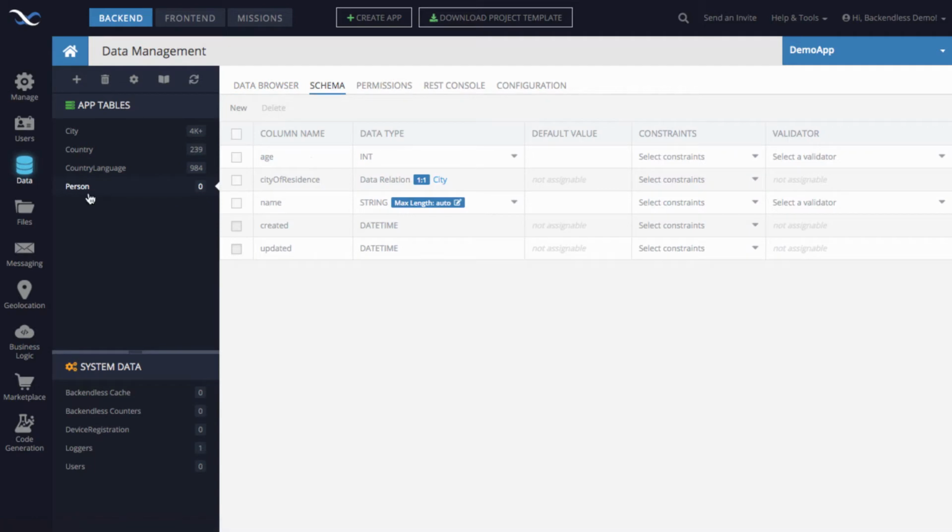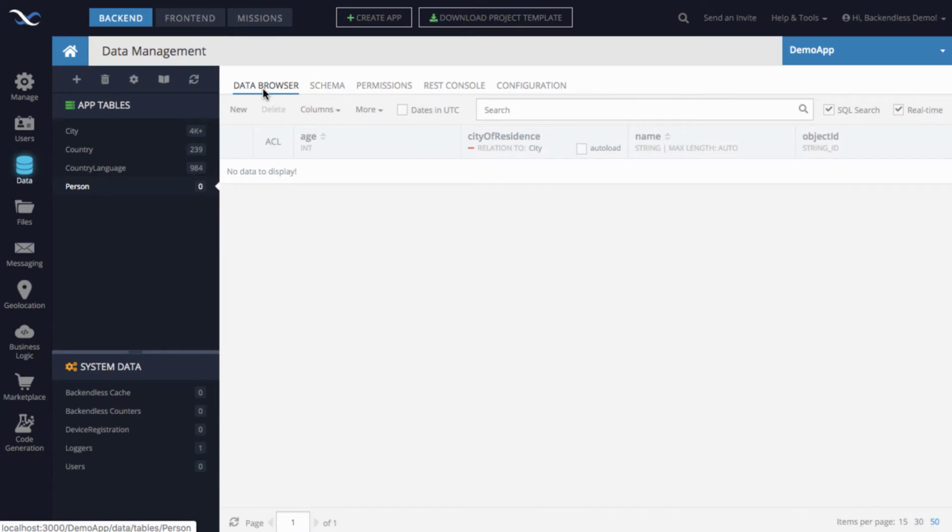To give you an overview of the data structure, I have a table called Person. And in the schema for the table, there is a relationship column called cityOfReference, which is a one-to-one relation to the table called City. This column is the relationship between the tables, and the objects within these tables can point to one another. So let's create a person, and then we will establish a relationship from that person to a city.